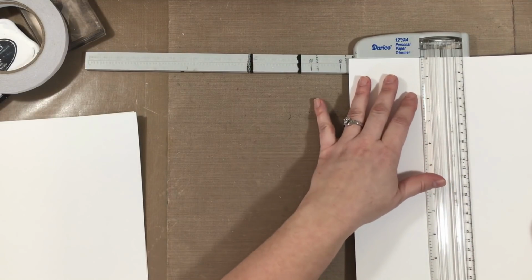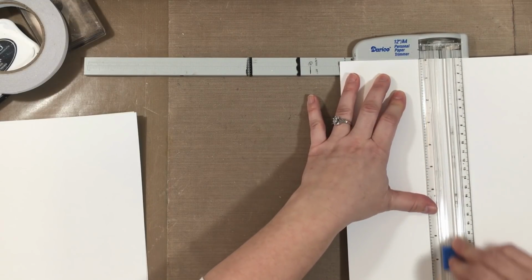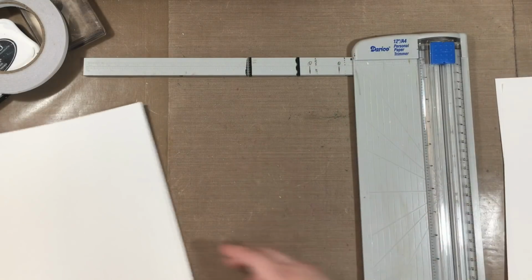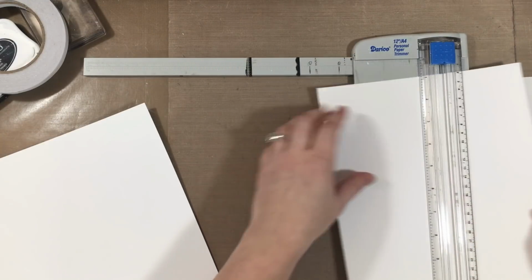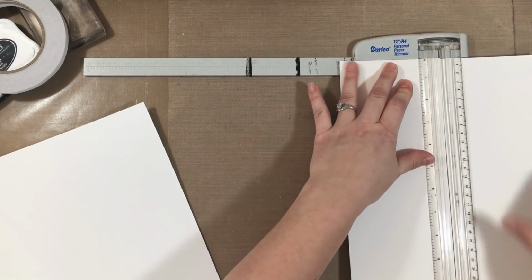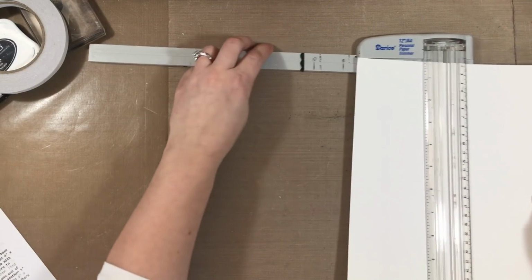Okay, and you can do this along with me. That's why I'm going to keep this in real time today. All right, 4 1/4. We're going to cut each piece in half, and I'm just following my own instructions here. Okay, and 4 1/4.